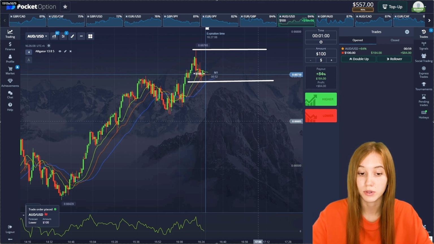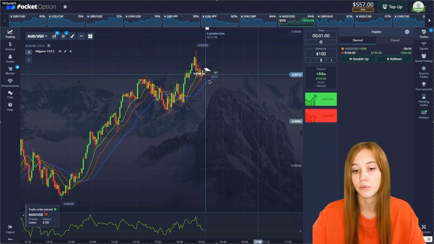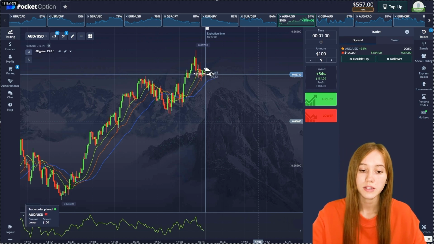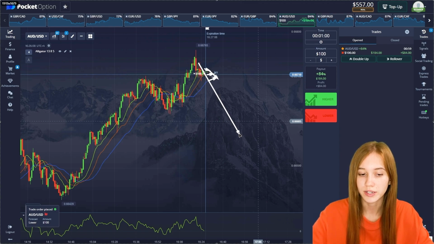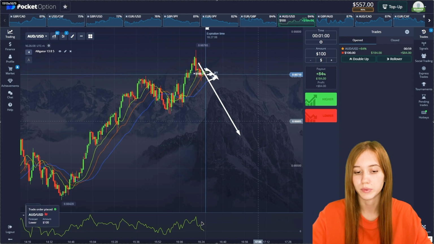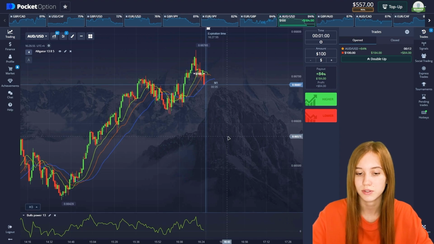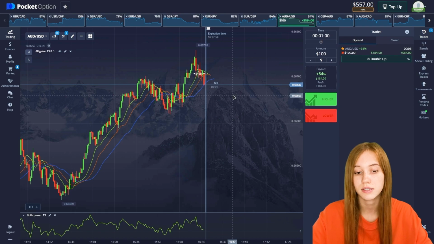Also, going to a more local picture, a drawdown occurred and a recovery occurred, a period of consolidation occurred. I believe that from this period we will go down. After this support level, there will be no breakout and the market will rise again. We also see growth in bulls power, but it shows growth due to the 2 small green candles. Still, my technical analysis shows that the market will sink a little more. Let's see.